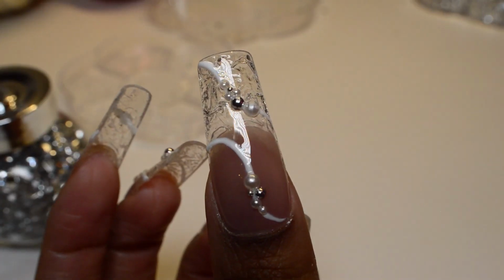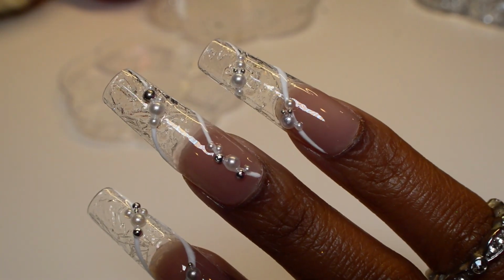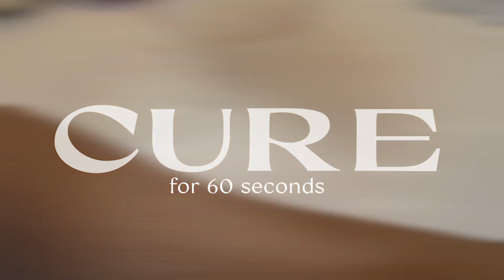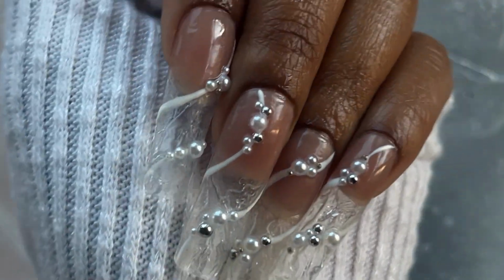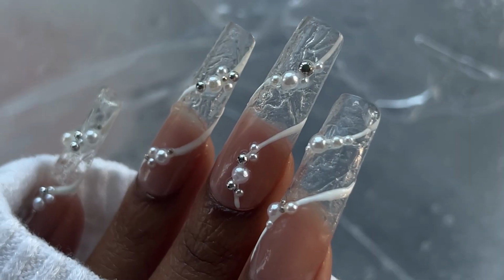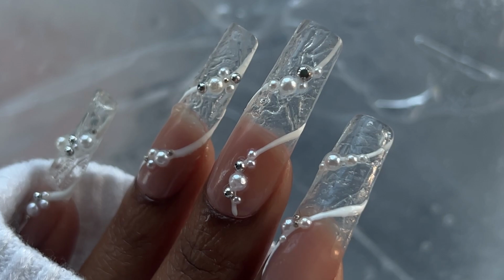So now that I have all the pearls laid down, I'm actually going to do one last final cure in my big lamp. Here is the final look. So I really do like these nails, and I even like them just with that cracked ice ombre without any of the lines or the pearls on the nail.